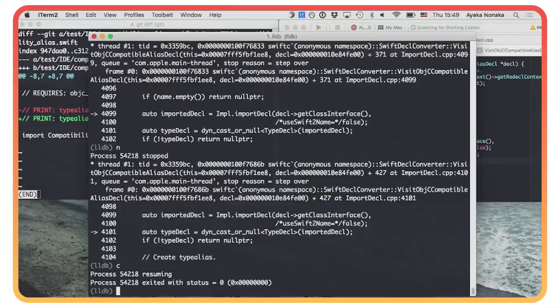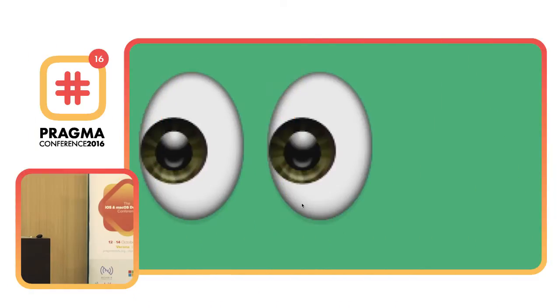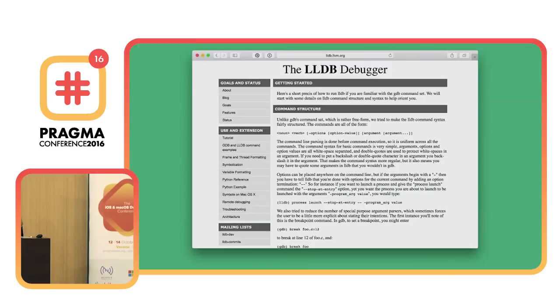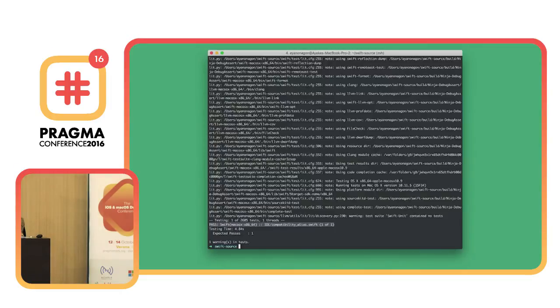And eventually, actually before that, if you want to learn more things about LLDB, their website has a lot of great resources. I didn't know how to set a breakpoint through the command line, but if you go here, it'll show you everything. It's awesome. Anyway, eventually, once you finish debugging, all your tests end up passing. And once you pass your tests, you can finally open a pull request.